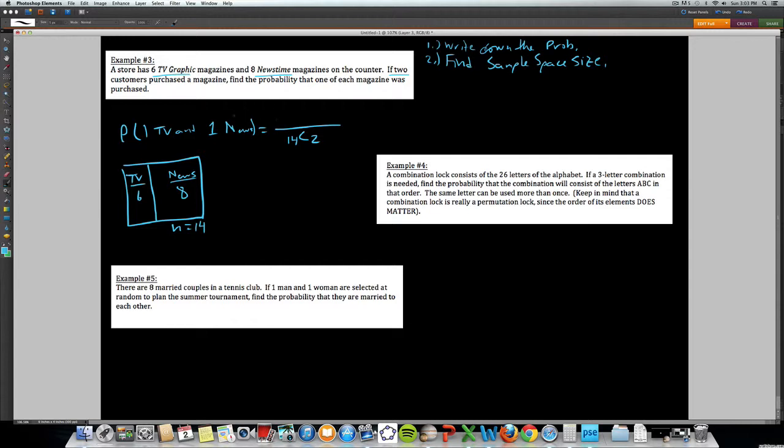So that being said, now we'll go to the specific event here. We say find the sample space size. We've done this. Now find the event space size, the event that we're considering here. In order to do this, we go through a category at a time. The event that we're considering happens to be the event that we sell 1 of the TV and 1 of the news magazines. So we say of the 6 TV ones, how many do we want to sell here? In this case, 6, I want to choose 1. And then it says and. Of the 8 news ones, how many of those do we want to sell? Well, we want to choose 1 of those.